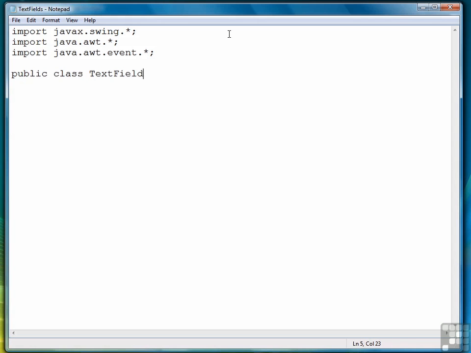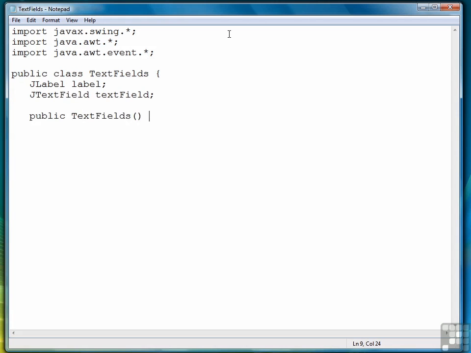So we begin our program, and the first thing we're going to do is go ahead and declare the two widgets we're going to have in our interface, a label and a text field. So we're going to declare those first. Then we're ready to call our constructor. Let me line my code up here. I went over one space too many.